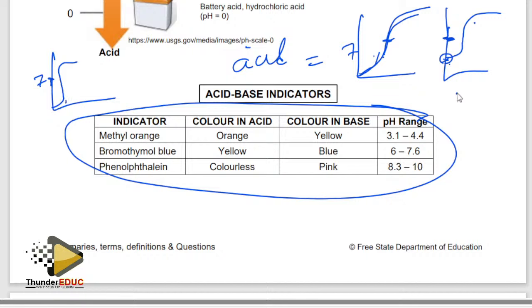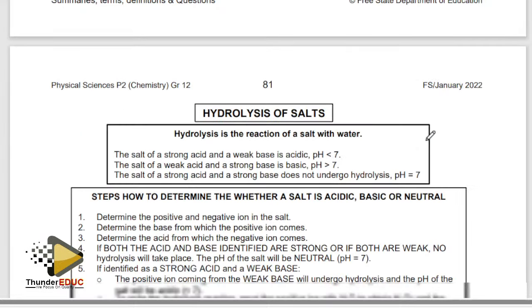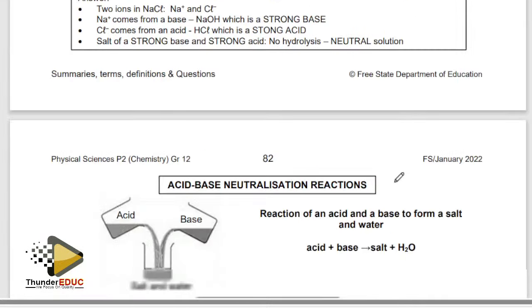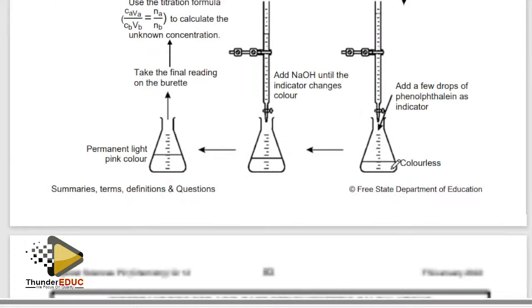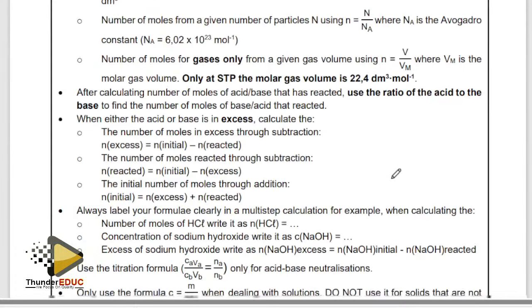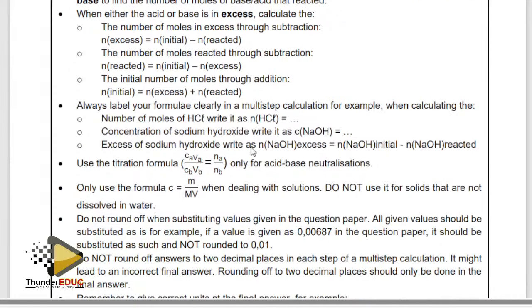And then what about when it's like this? It means that it's a weak acid, weak base. So you need to know those graphs so that at least you know how to interpret them. Then the calculation is also simple. You know how to use this. Whenever they give you, find the number of moles of this, find the number of moles of this, and when you fill in, there will be only one part which is supposed to be replaced. So make sure that you know how to manipulate that.